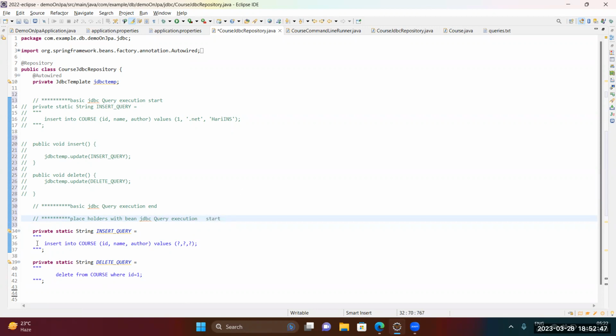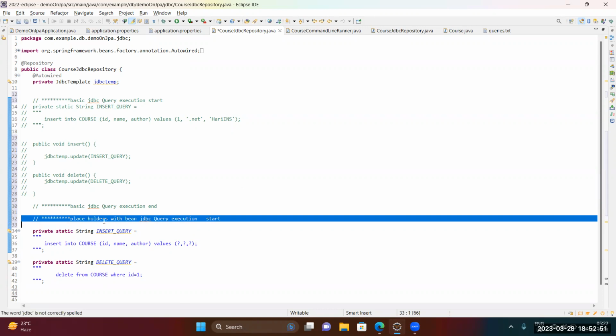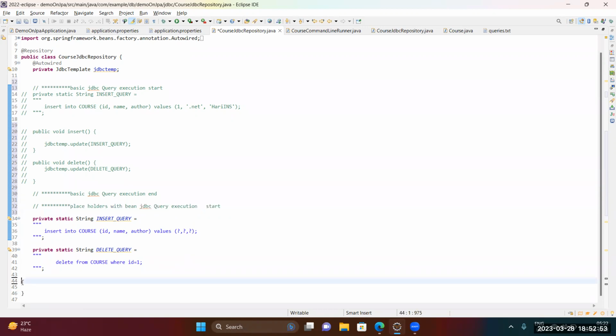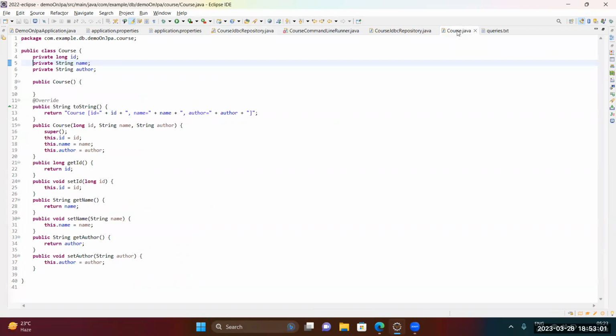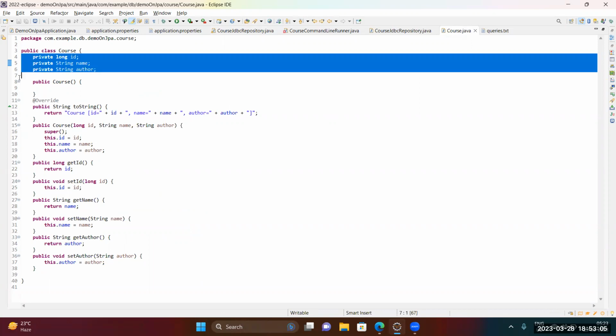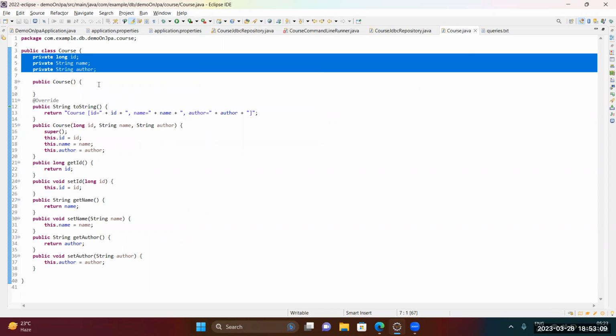For this, I already told you we need a bean class to be created. The bean class name is Course. In Course, I already created the bean class, which has three private variables: id, name, and author.